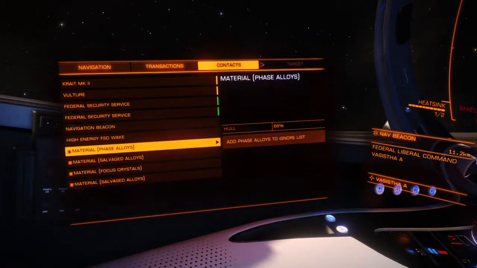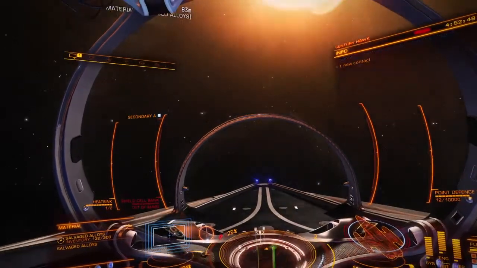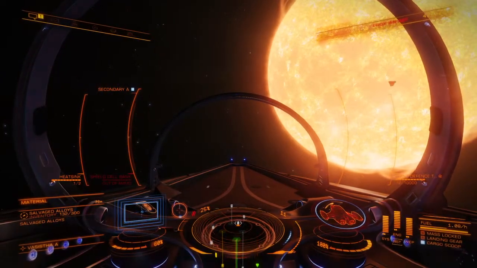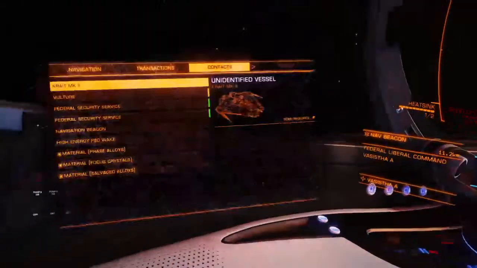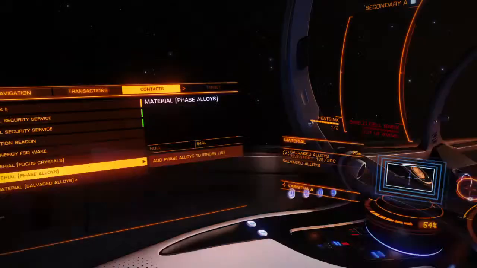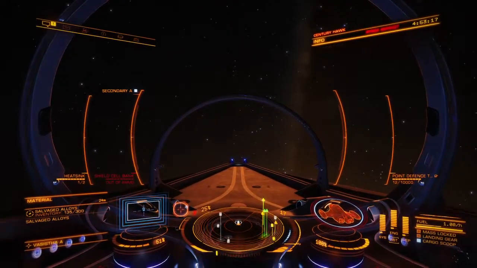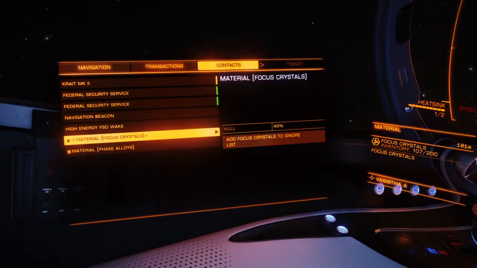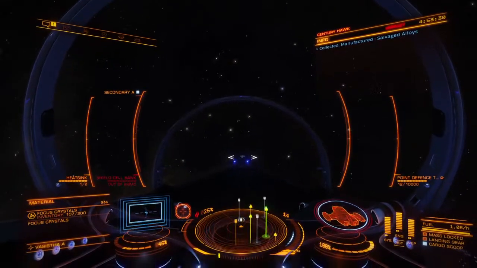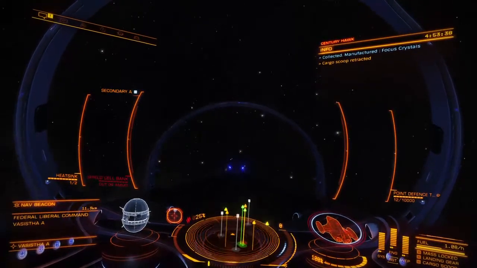Let's pick up the spoils of this battle. And this one, I got enough of those. It would be nice to have a limpet controller, but this ship is a little too small. I don't even think I have a cargo bay on this thing. So it really is only phased alloys, salvaged alloys I've got room for. And what about focus crystals? I got room to pick up some focus crystals. Cargo scoop retracted.